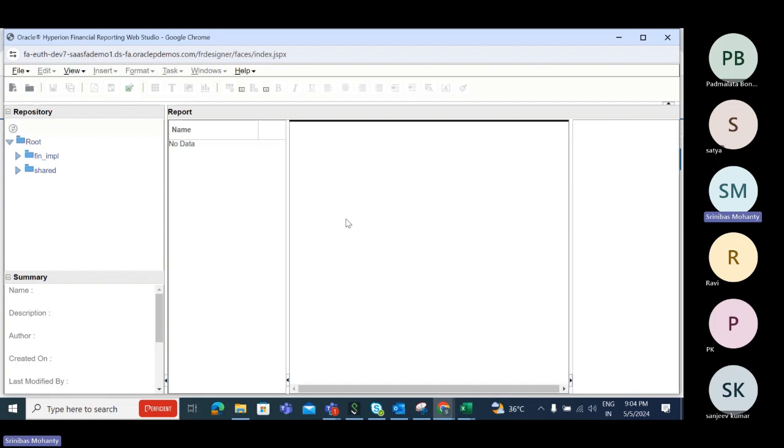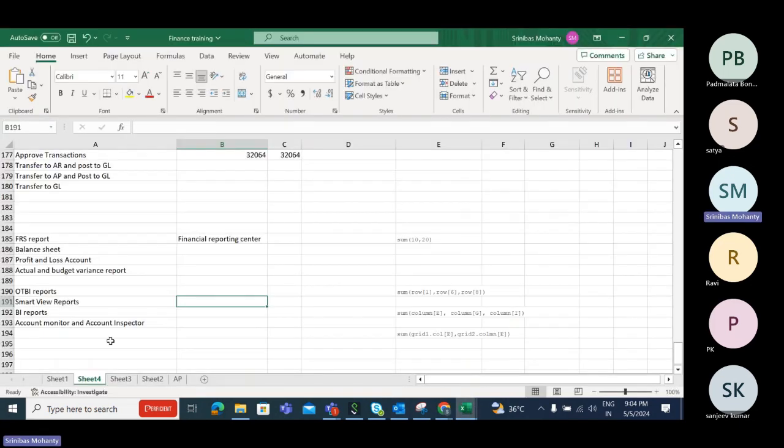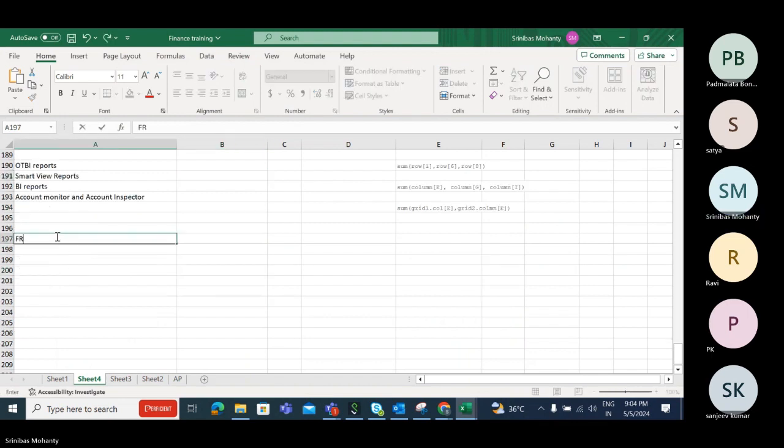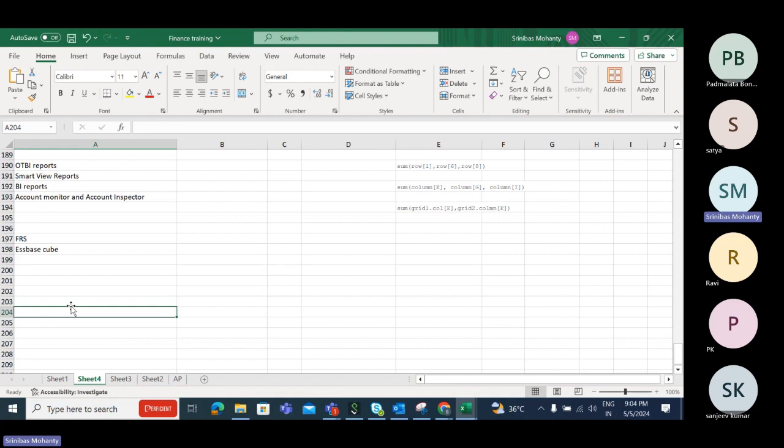This financial reporting FRS is basically based on Essbase. In Oracle Fusion, we have two databases. One is your Oracle PL/SQL database, right? The other is a reporting database called Essbase, which is a multi-dimensional database.